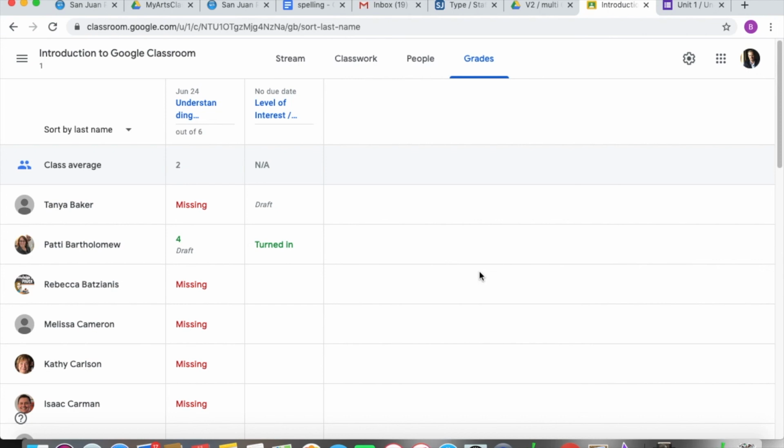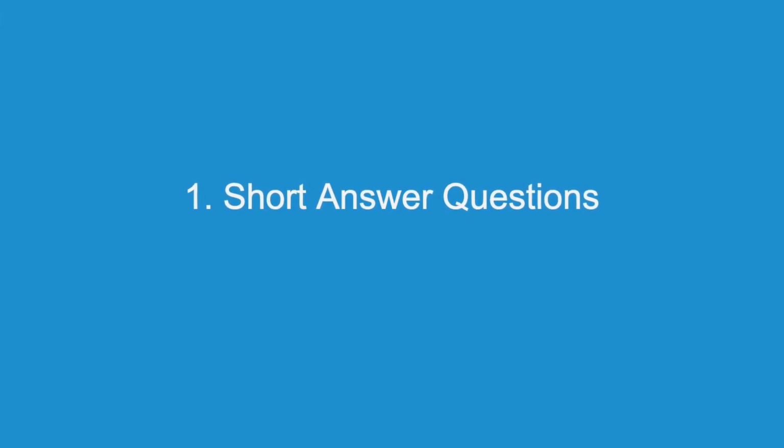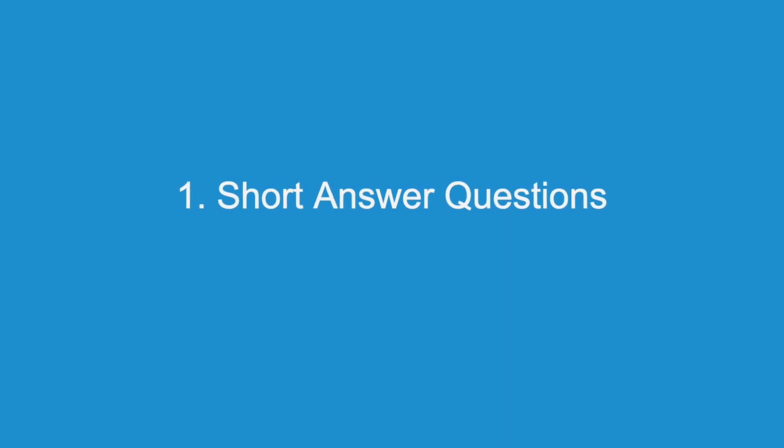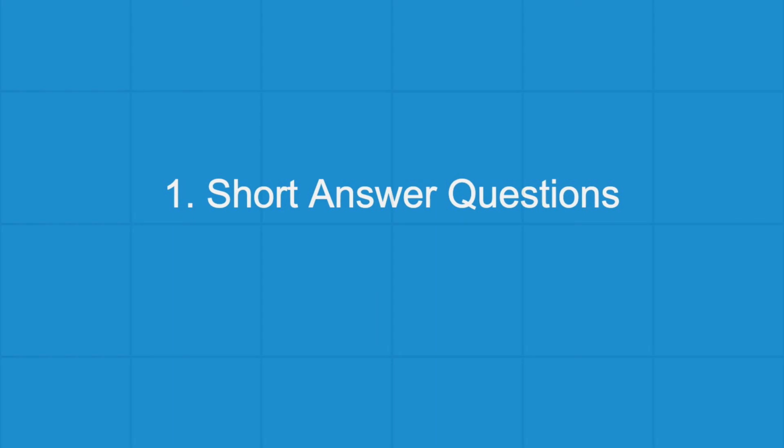So I have two tips. One's on short answers and the other is going to be on updating grades. So the first is going to be the short answer questions. I do not like to include short answers in my multiple choice documents or my multiple choice forms because the grades that the students see is not the accurate grade. So for those reasons, and having to manually go back and update those grades, I keep these separate. I like to have short answer tasks and I like to have multiple choice quizzes, and I like to keep them separate. But it's up to you. It depends on how you operate your classroom.